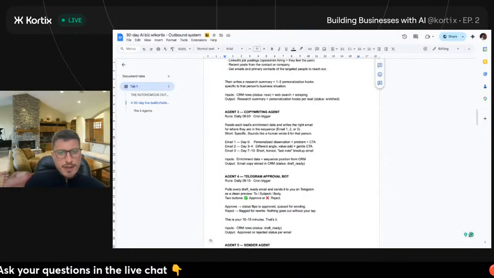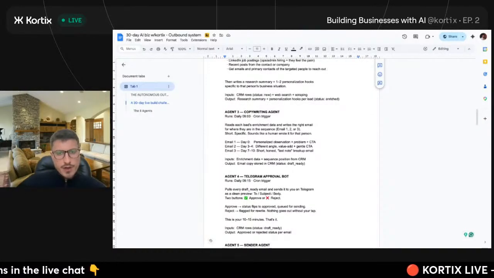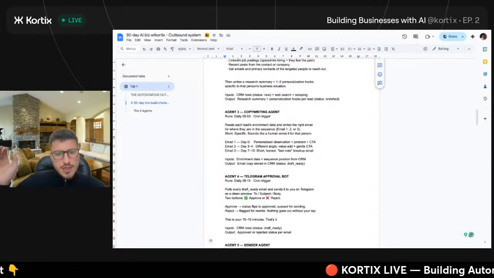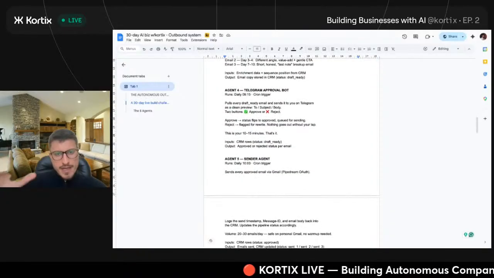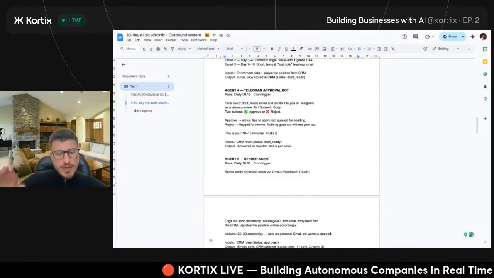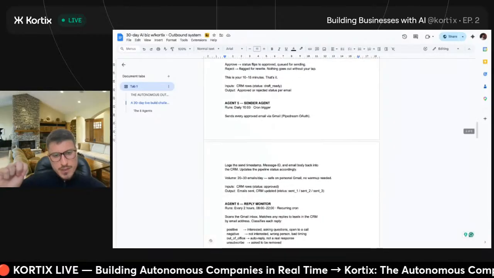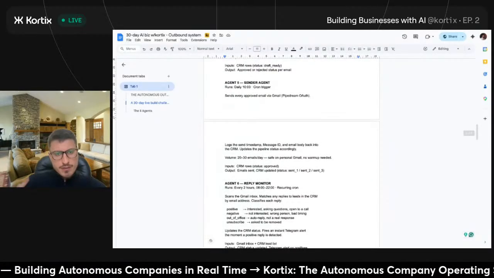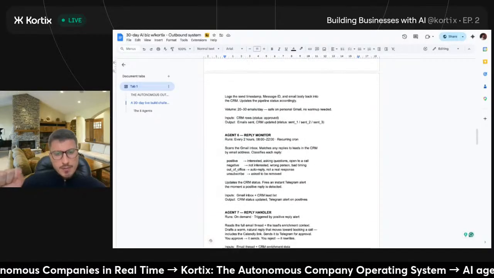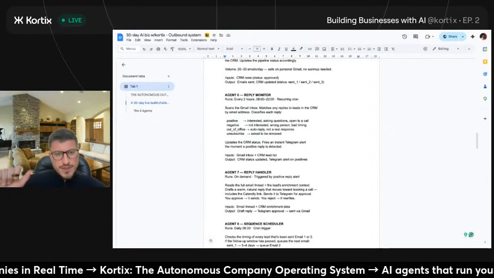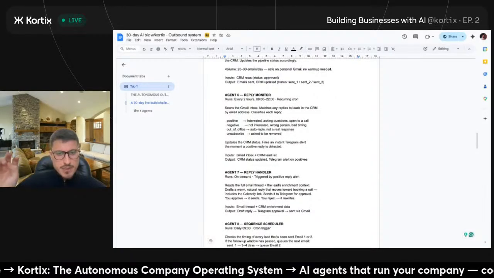Then we're gonna write the emails and the messages with the copywriting agent. Then the Telegram approval bot is for, okay, so I wrote this and this, approve or reject. Then we have the sender agent for the daily emails, the reply monitor, so it scans the Gmail inbox.